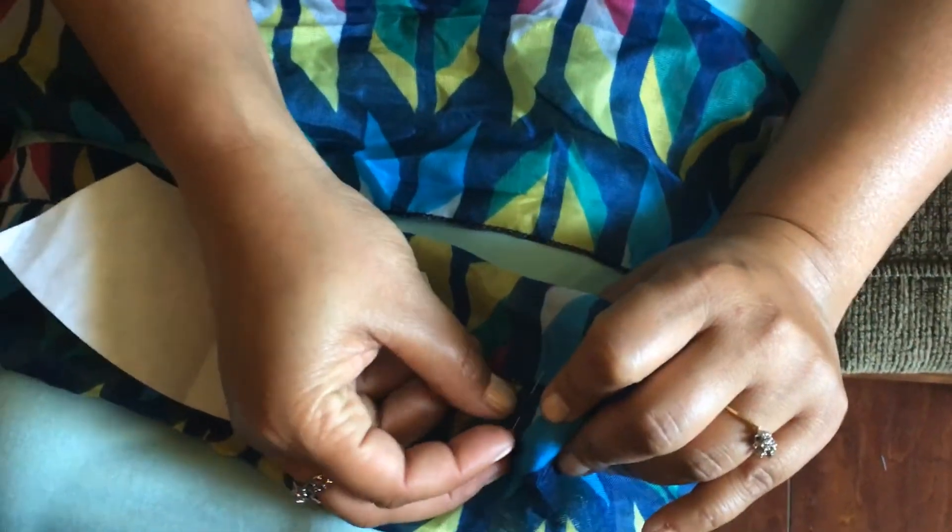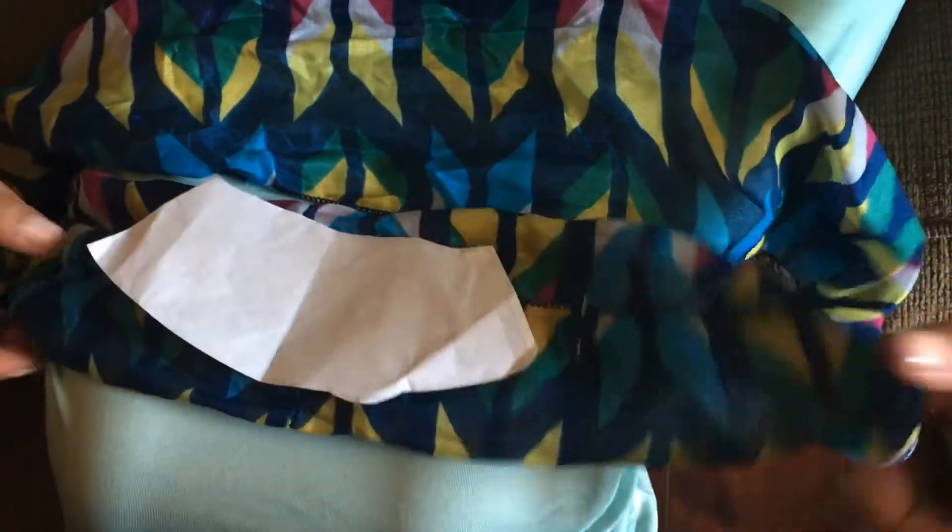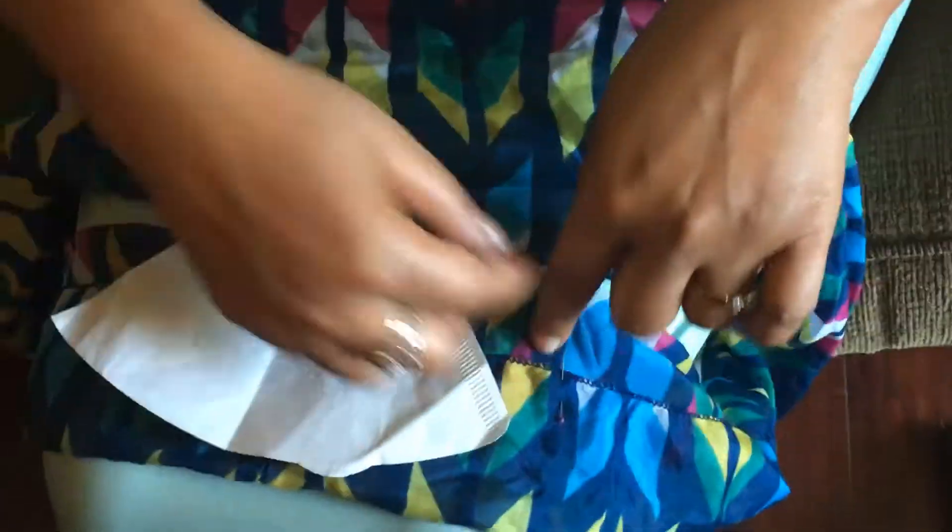This can be hand-stitched, hot-glued, or anything like that. In reality, you probably wouldn't even have to sew it — you could just tie it. But it's going to be more fashionable if you go ahead and hand-stitch or sew it. I'll show you all how quick and easy it is.